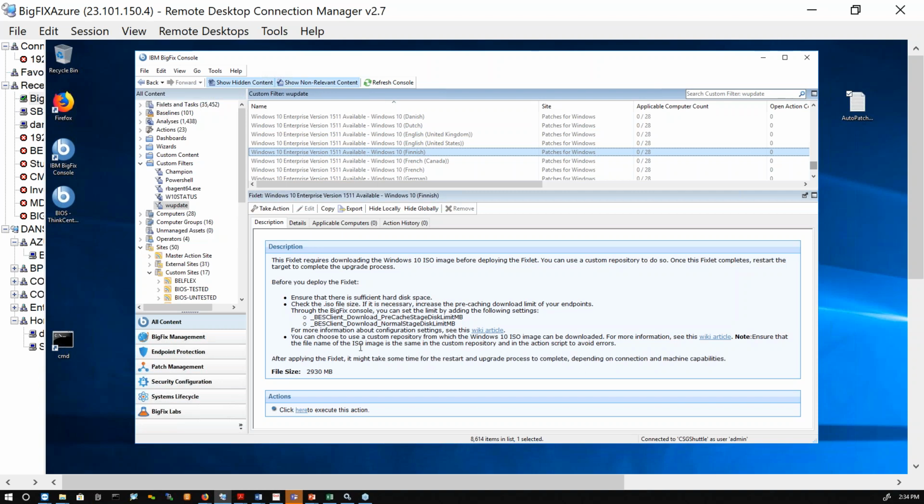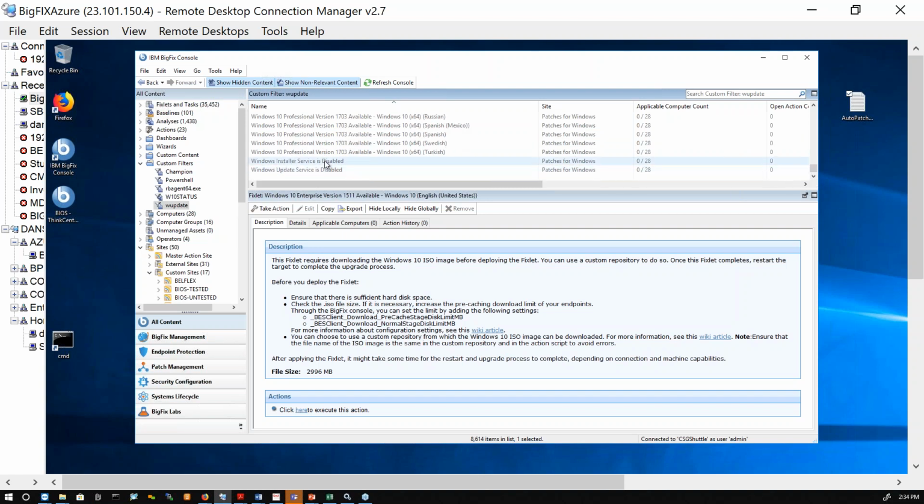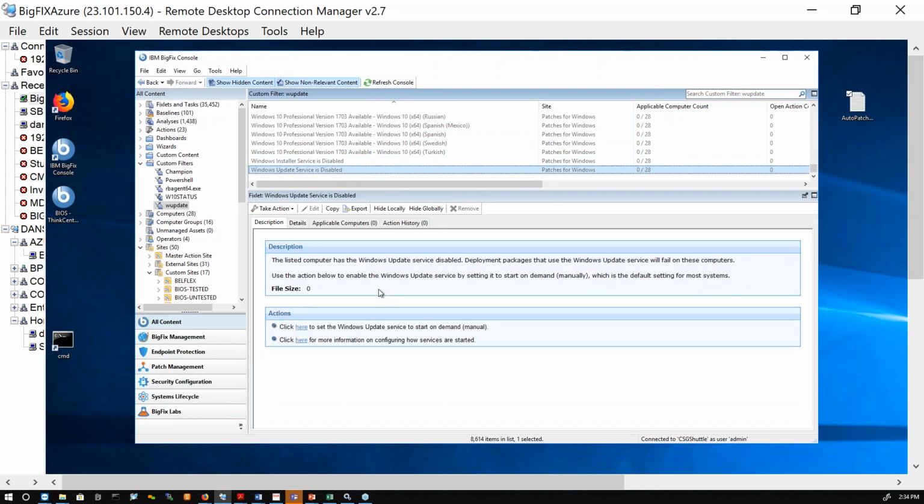I was trying to find one that had a note here saying Windows Update had to be on. But again, usually we'll find it in the description field. Also note, there is a fixlet, hey, is the Windows Update or installer service disabled? That is a default fixlet, so you can even see which machines in your environment have it disabled. I currently don't have any in my small little lab environment. But again, to your question, a lot of people do that.